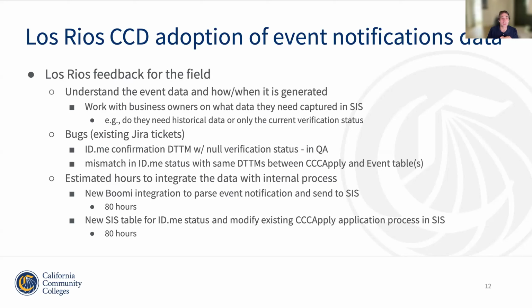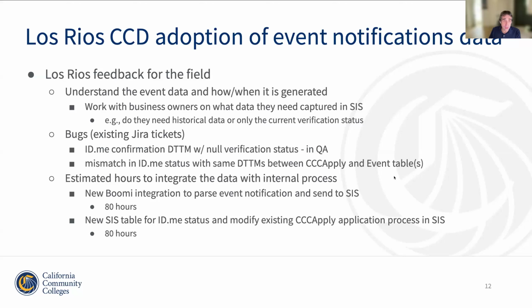So we work with them to make sure this is the data we have, how do you want us to present it to you, or what is your need for that? For example, do they need to know a history? Do they need to know that someone was unverified, then submitted their application and then became verified at this date? We currently don't have history stored, but the users are still working with the data and learning how to use it.